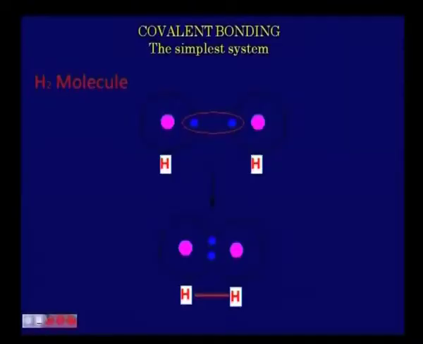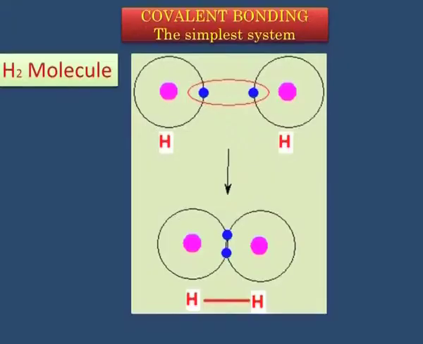You look at the hydrogen molecule. What is a hydrogen molecule? You take two hydrogen atoms and combine them. How does the bonding occur? Remember, each hydrogen atom is neutral. It has a proton and an electron. This hydrogen atom again has a proton and an electron. The two atoms are definitely neutral. The important point is that, although they are neutral, you have a proton and electron here, and a proton and electron there, so you have two electrons.